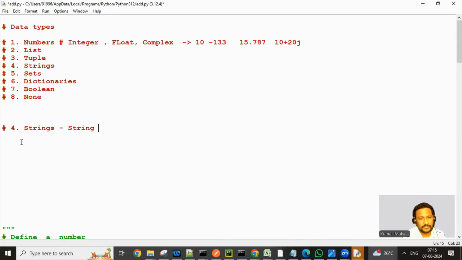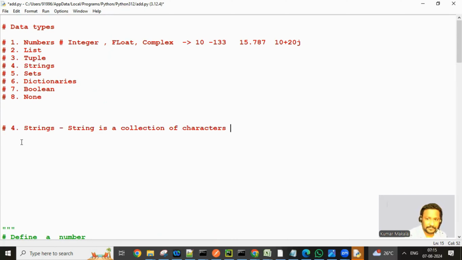string is a collection of characters. Like whatever you are seeing on the keyboard, if you look at the keyboard, you are seeing all the alphabets, numbers, special characters, anything, right?